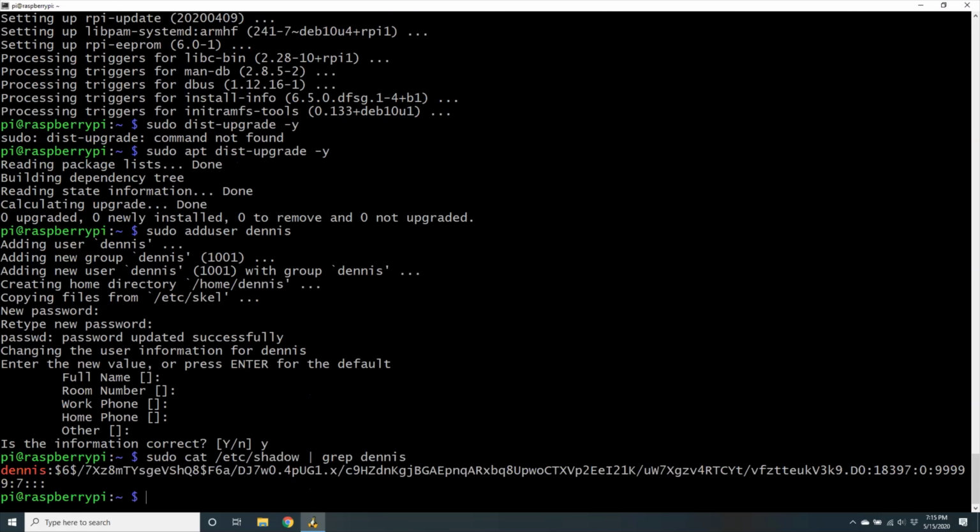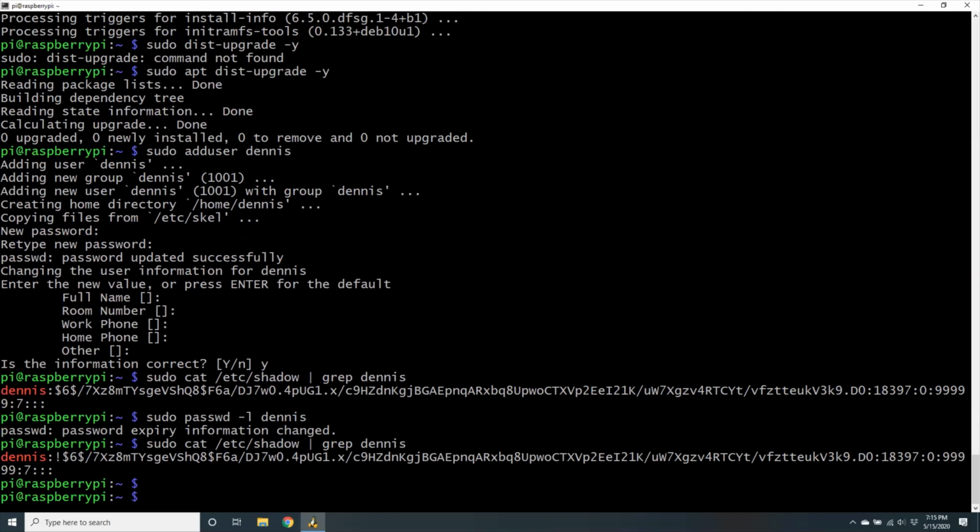All right, so that's the hash of my password. And the next thing I'm going to do is, as I said, disable the password. That's what that just did as a command. And I'm pulling back up the hash. If you look, the command literally just adds an exclamation point before the hash, so the hash no longer works. If you want, you can re-enable it with a -U, unlock and lock, but I want this, so I have to use an SSH key to get in. An SSH key is just a secure way to say I am who I say I am. So, okay, I have the user Dennis, and it has no password that is usable.